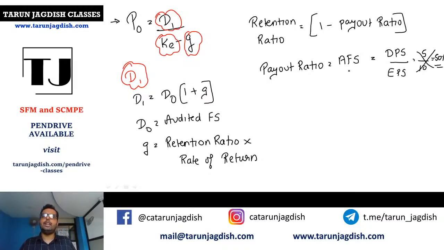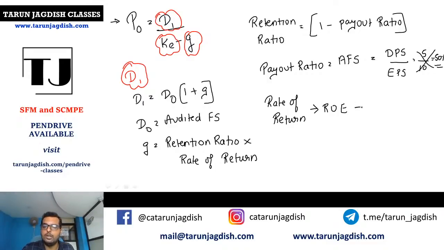Okay. So I get the payout ratio. From that I can get the retention ratio. Then I have to find out the rate of return of Infosys. Friends, rate of return is nothing but ROE. ROE is nothing but return on equity, which can be found out by using the formula profit after tax divided by equity plus reserves, and this can again be done from financial statements. So basically you need the audited financial report of Infosys. That is what even Warren Buffett uses to decide whether I should buy or whether I should sell.